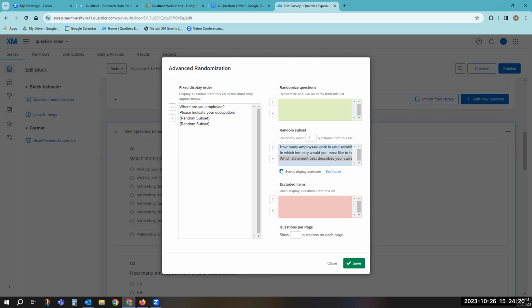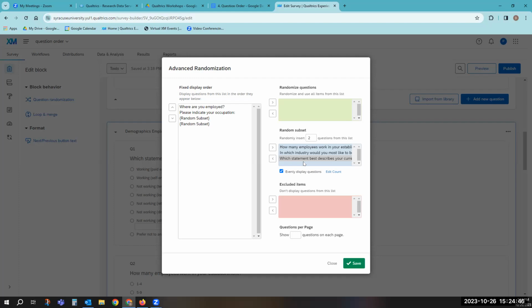If this is not checked, then each time a respondent comes in, Qualtrics will randomly pick 2 of these questions and display them to the respondent. The next respondent comes in, randomly pick 2 others. The next one comes in, randomly pick 2 out of these.